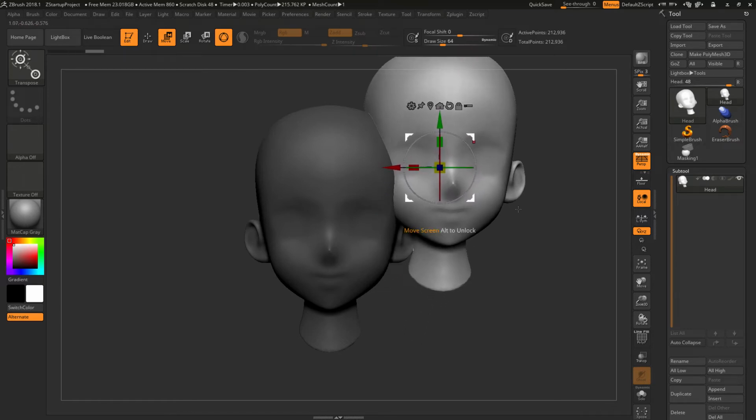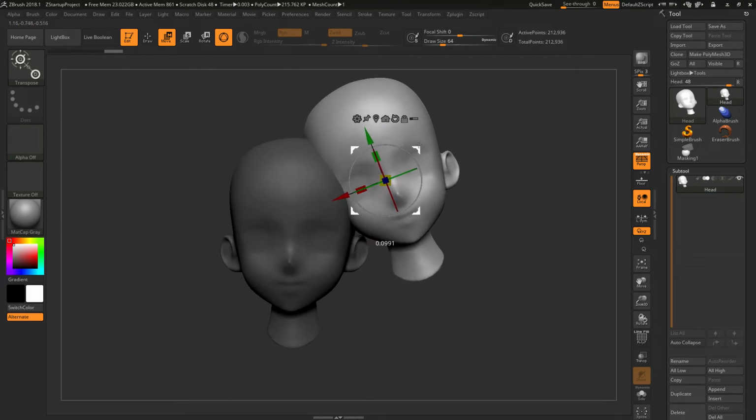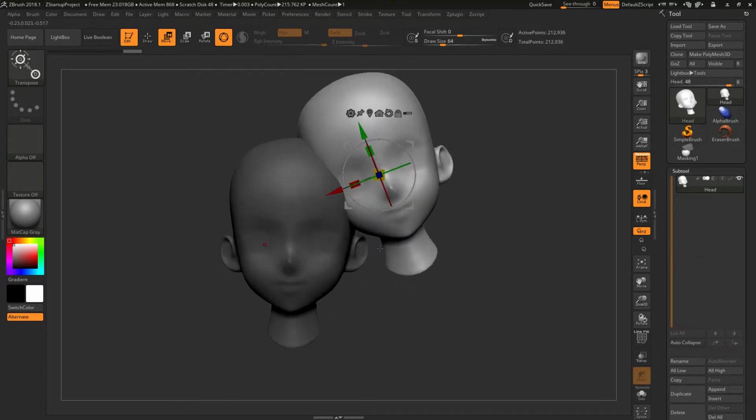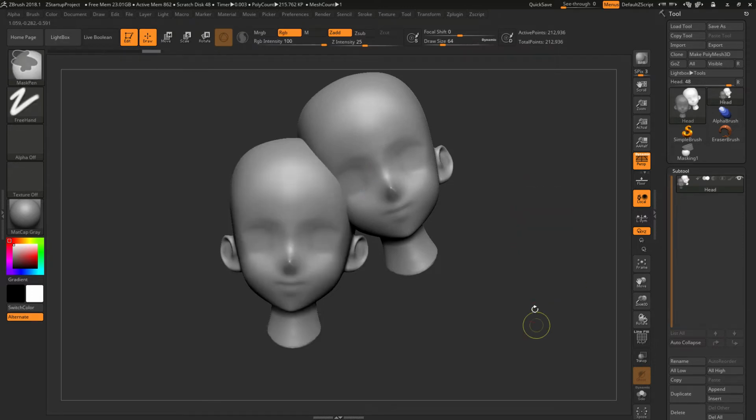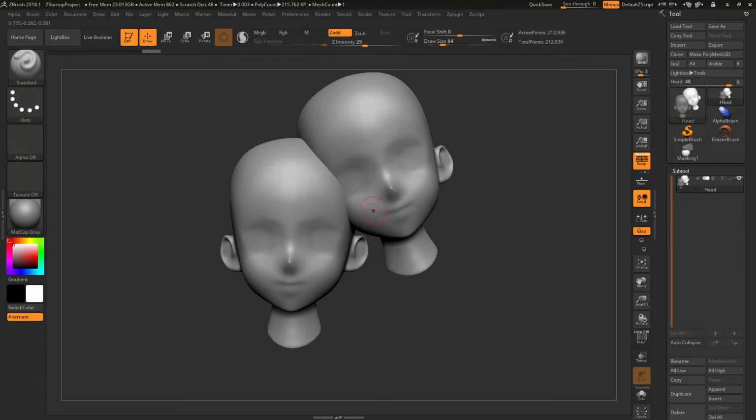And now I've created a second copy of that head, and now I've just kind of angled it and positioned it so it's intersecting the original head. So now I can switch back to draw, and I can hold control and clear off my mask. So as an example, here I have a subtool with two geometry islands. And let's say I want to now generate a mask where these two islands intersect.